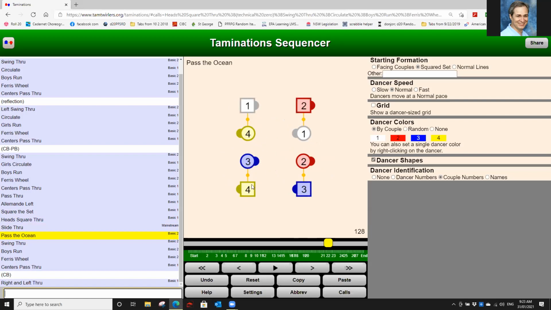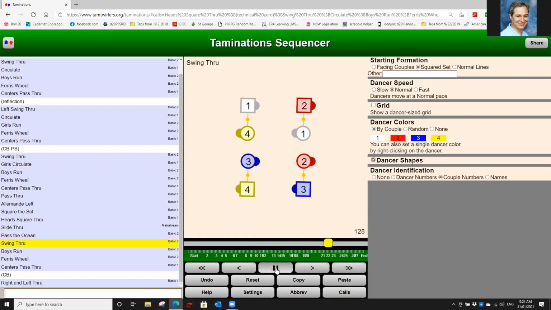So that is basically an equivalent to a right and left through from the corner box. If the paired couple started on the outside and the unpaired couple was on the inside and you did a right and left through, then the paired couple would end up on the inside and the other one would end up on the outside. Well, this little module that I did here, the slide through and pass the ocean, is basically a right and a left through equivalent, but it does change the formation, but not in a significant way. If the next thing you call could be called with the ocean wave rule, or you know, like I could call a right and a left through right from here. So it doesn't really change anything, but it does set us up to work in the ocean wave.